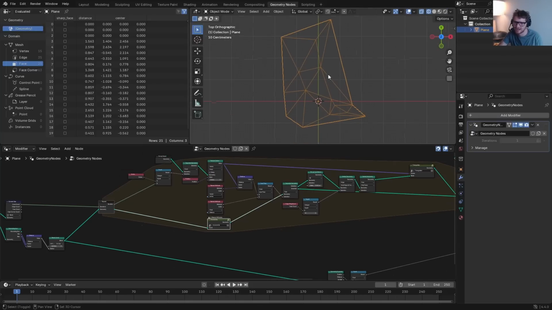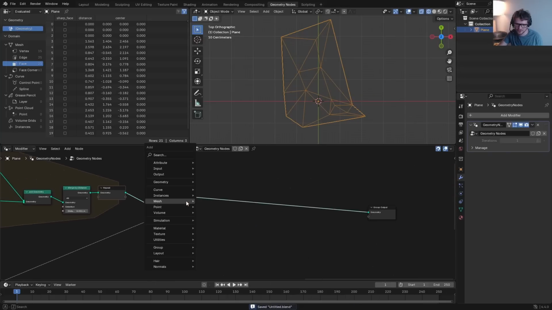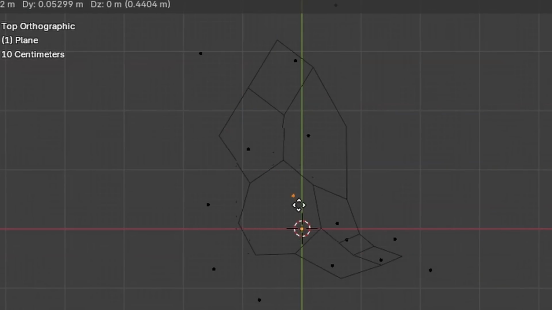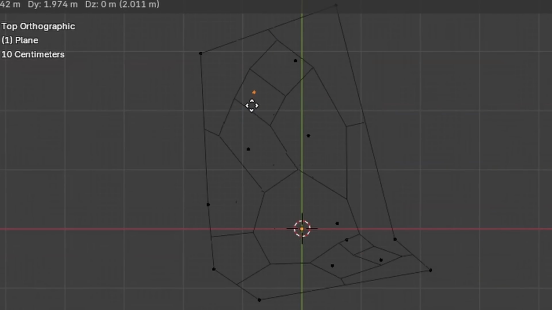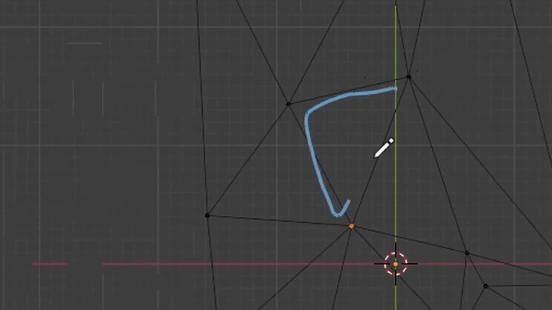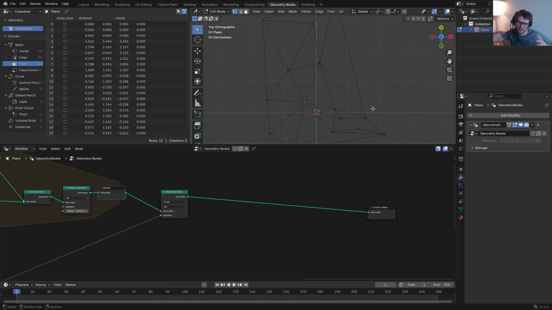And a bit of a fun fact, Voronoi, like that fragmentation pattern, I think it's called the dual of this graph. What that means is if I literally add a node called dual mesh, you can see it makes this Voronoi thing. If I keep boundaries, it will do that. This is how you fragment something, and it should be correct or nearly correct. These are dual ideas. What that means is for every single face like this one, I can replace it with a point. Same for this face. And if faces are touching, you connect them with an edge. So it's just kind of flipping the graph in some sense.